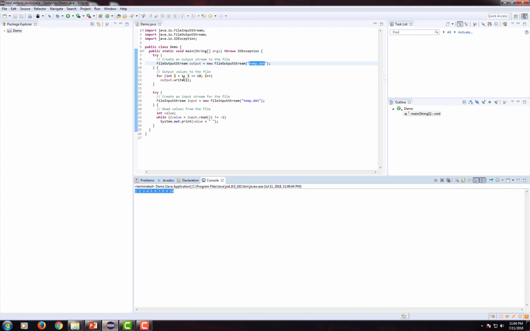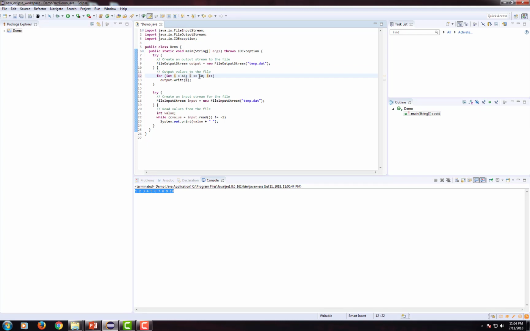So what do you suppose would happen way back here in this source code if I change this to 48? I want to go 48, 49, 50, 51, 52, 53, 54, 55, 56, 57. So I want to go all the way to 57. Now think carefully about what I'm doing here and watch what happens when we rerun this program.